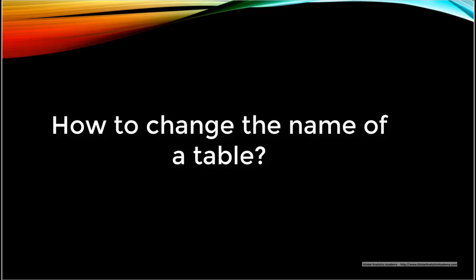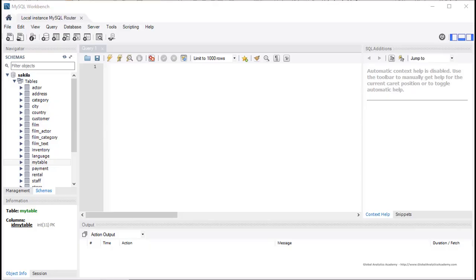Sometimes you have a need to change a table's name. Either you accidentally created the wrong name, or your business requirements have changed. The table now stores other information and you need to change the name to reflect what information it's holding. There is a simple SQL statement that will easily rename a table. Syntax is simple: rename table, the name of the old or existing table, to, and the new name. So in this example, we are renaming my_table to my_table_new.